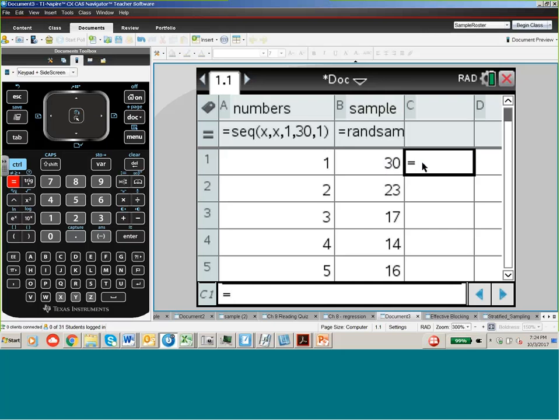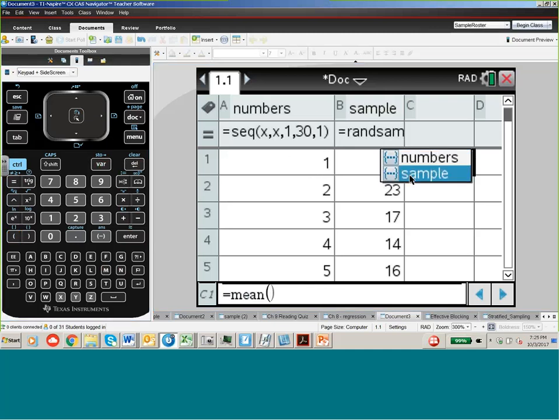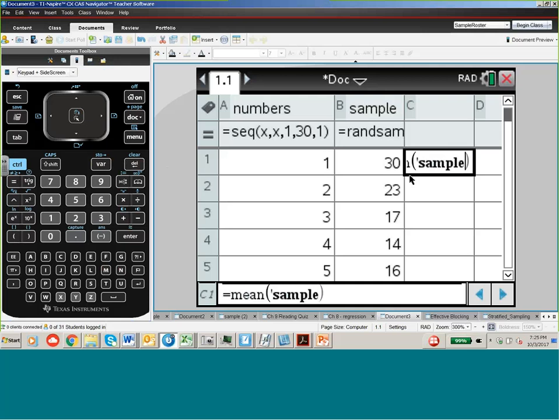Now, again, by now, I think we know we want a mean, so let's use the word this time. And one of the things I like is when you type it, you know that it is defined when it stands up straight for us. So it's a word. So when I hit the N. Oh, yeah. Yep. And so I want the mean of the sample. Of the sample. And when I press enter, it says the mean is 20.